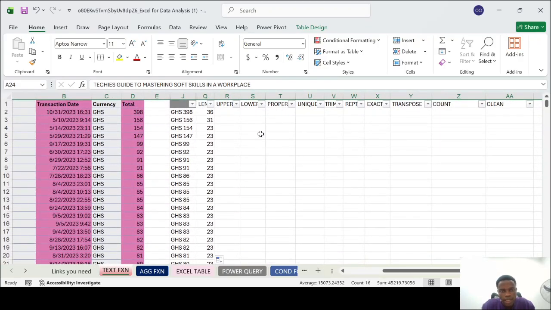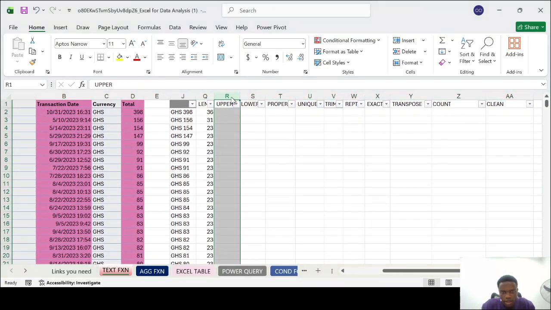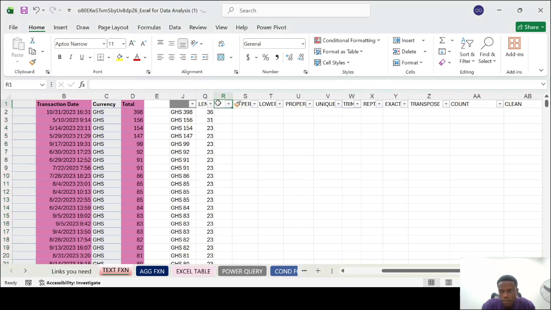And there's something similar to length. Let me have this count here. Count.